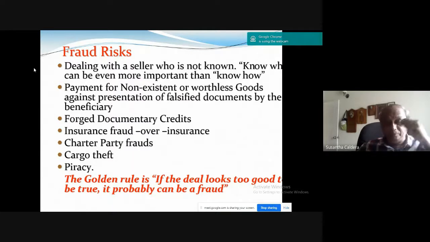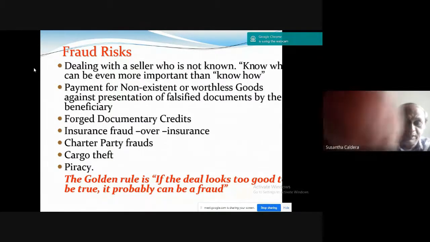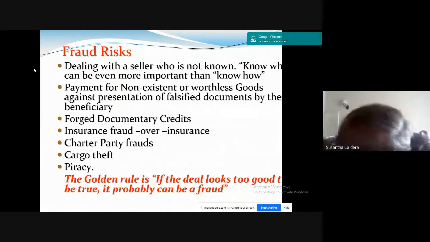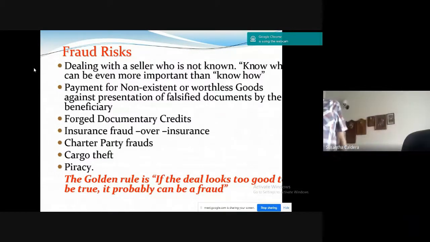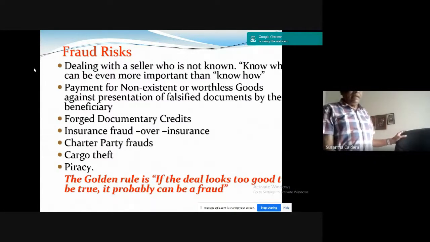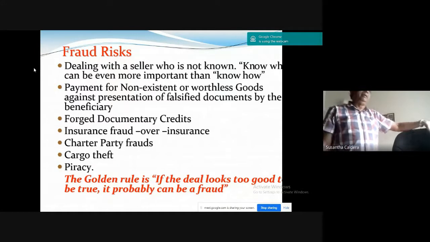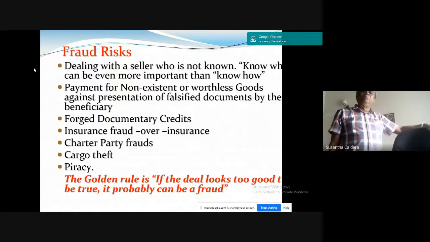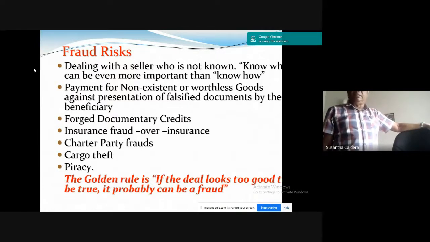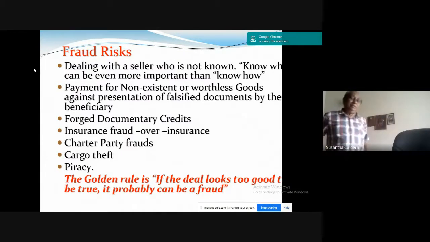I'll give you a good example. Then it's easy for you to understand. When I was working for Standard Chartered, one of my customers came to me, one of our very, very good customers. A little elderly type, and he was doing business with us for more than 50 years. They are second generation with the bank. Very honest, good people.